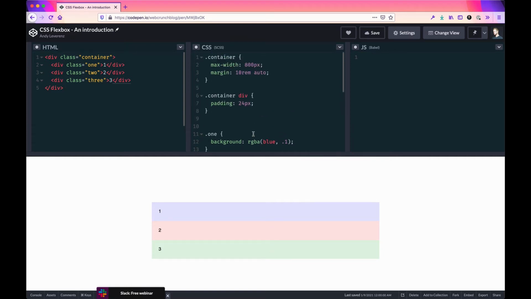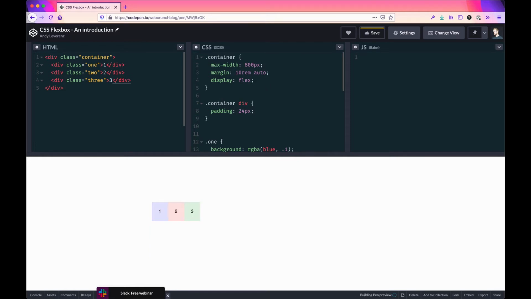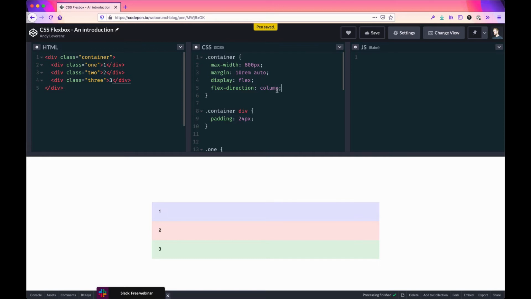What I want to show you here is how Flexbox essentially works from the start. If I were to say display flex, we should already get this to happen. What that does is flex these things along an axis on the x-axis, called the flex direction in this case. The direction in this case will be row. If we wanted to change that, you could say flex direction column, which is the other one you could use. The default's always going to be row when you just display flex without this declaration. If we were to remove this, it'll go back to this look and feel automatically.